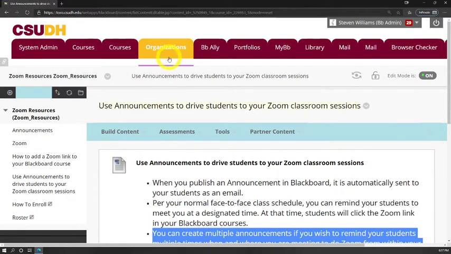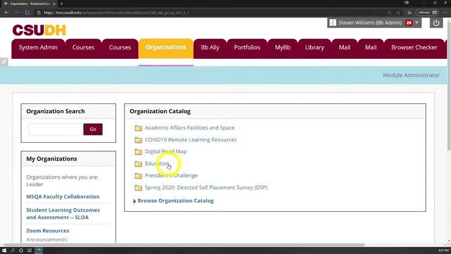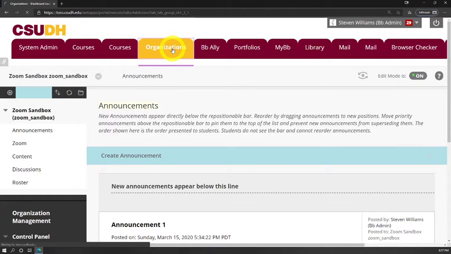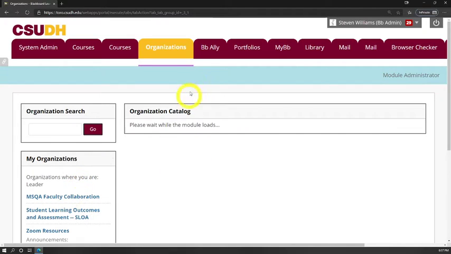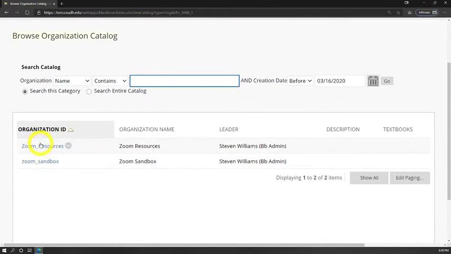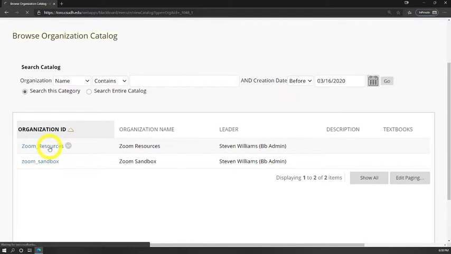And so then what happens is I leave this organization and I go over to this other organization that I created, which is really a sandbox. So I come over here. Sorry, before I leave that organization, I come back to the one I was just in, and I go through real quick what they need to do. They need to come over to, let's see where our resources are.